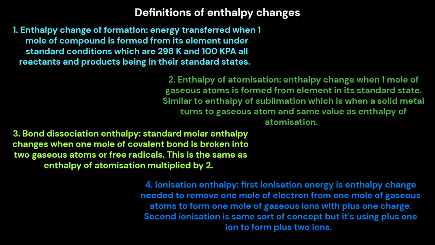4. Ionization enthalpy. First ionization energy is the enthalpy change needed to remove 1 mole of electrons from 1 mole of gaseous atoms to form 1 mole of gaseous ions with +1 charge. Second ionization is the same sort of concept, but it's using +1 ions to form +2 ions.